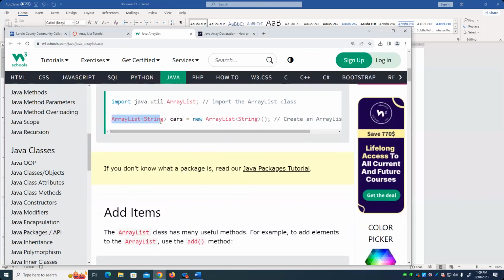This is how we declare it. We say ArrayList<String>, give it a name, equals new ArrayList<String>() with parentheses, an empty constructor.